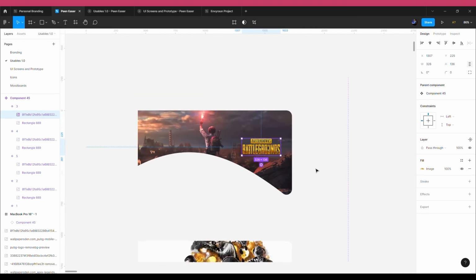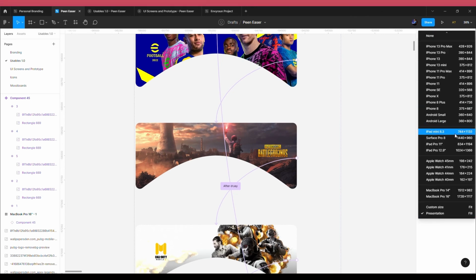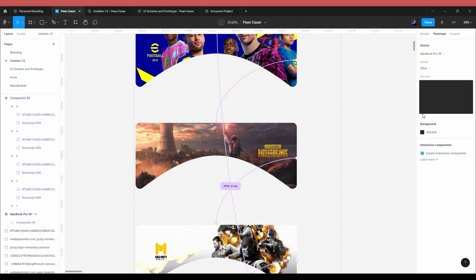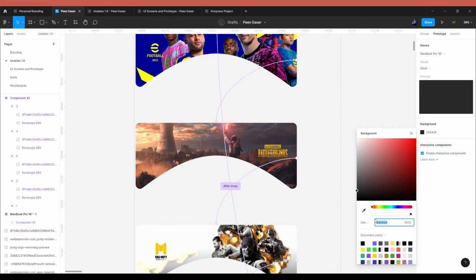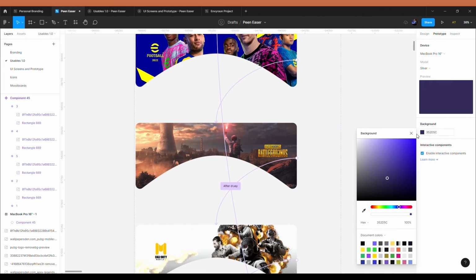Just to make it look a bit more appealing, just make sure we're using our MacBook Pro 16. Of course, you can convert the background to whatever you want to use. I like this, just to make it a bit darker.